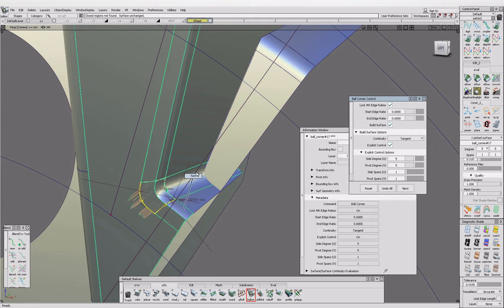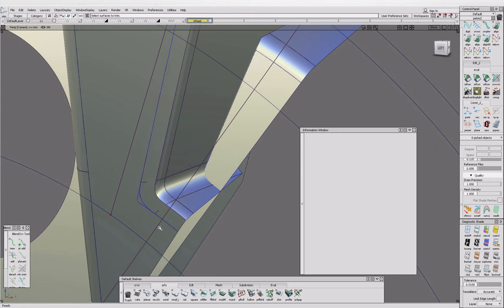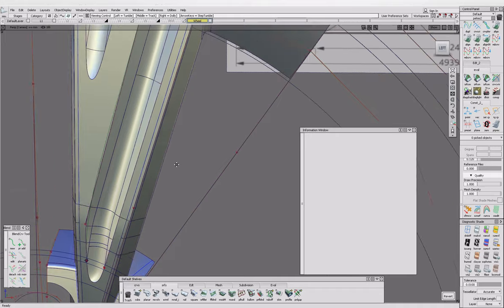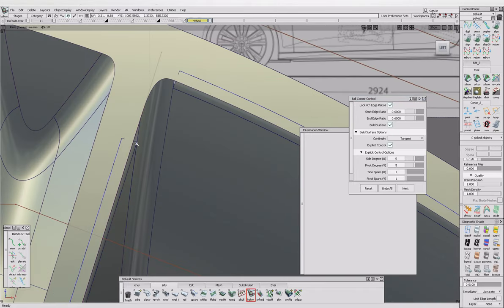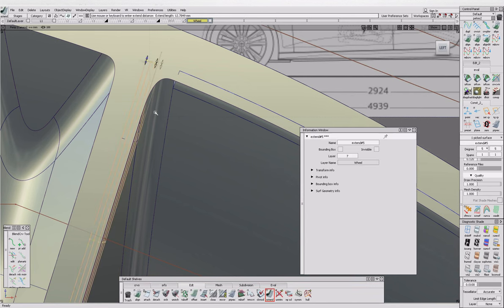Yeah. Delete history. Trim that back. Or discard that. Good. And then same for this up here. This is the one, these are usually tricky. ALIAS doesn't like these ball corners. Ugh.